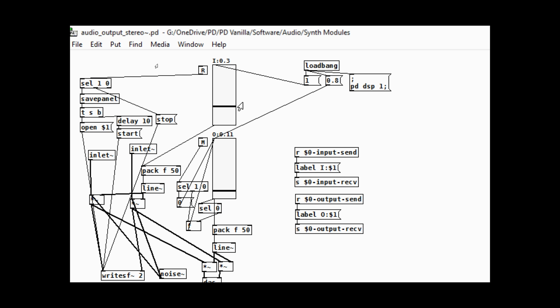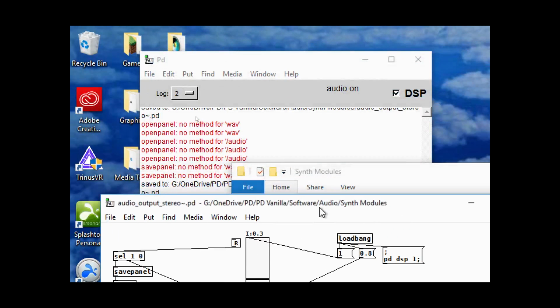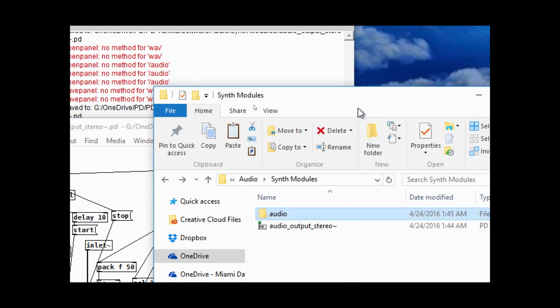There we go. Now, I can test the mute by doing that. It doesn't affect the input at all. So muting does not mute this level at all. Maybe someday I'll add a mute button to here if I feel it's necessary. But we'll see as time goes on. Alright, so let's check out the file. I have it back here.